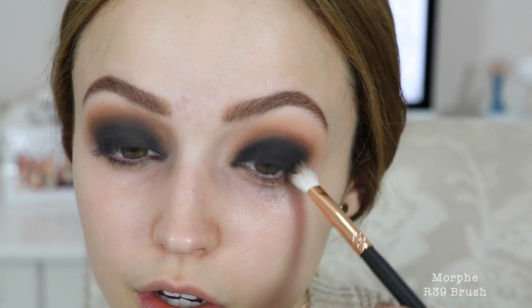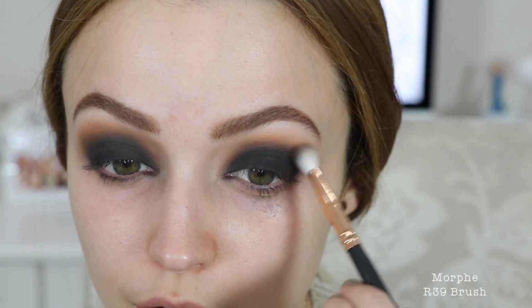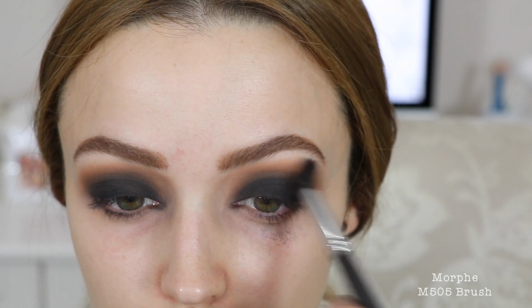I'm going to go back into the dark brown, and I'm just going to start blending out this black eyeshadow. You really want to take your time with this. Just focus this brown color into the crease, go back and forth. I'm going back into the light brown and just buffing everything out. Lots of blending.